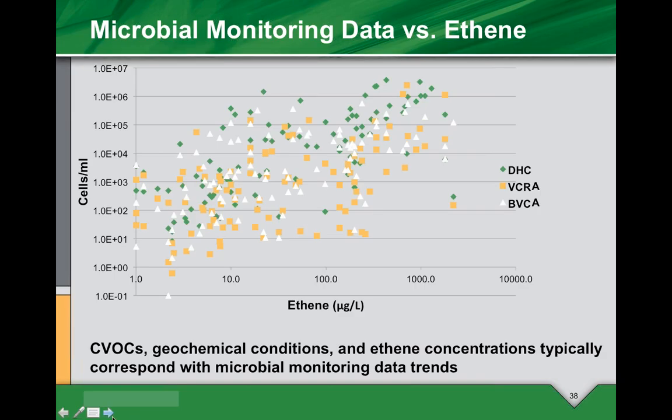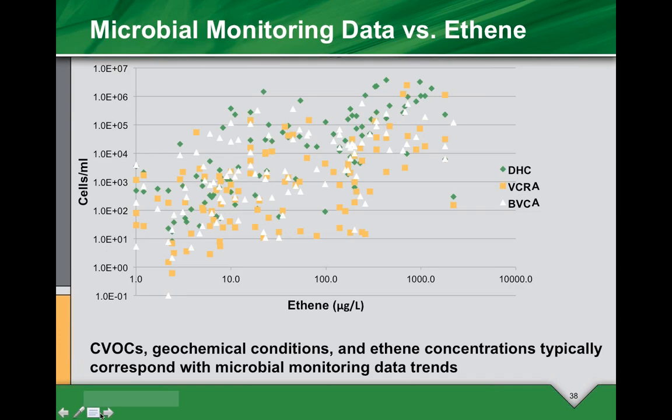We have collected a significant amount of microbial monitoring data, and overall, what we see at the site and site 1 is that the population of Dehalococcoides and the associated reductive dehalogenation genes increases and corresponds with where we see other lines of evidence for biodegradation, such as decreasing TCE and the production or consumption of intermediates. It really makes a lot of sense, or really no surprises in the microbial monitoring data. It corresponds well with other indications of active biodegradation.